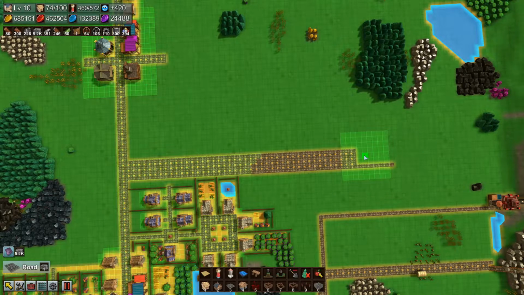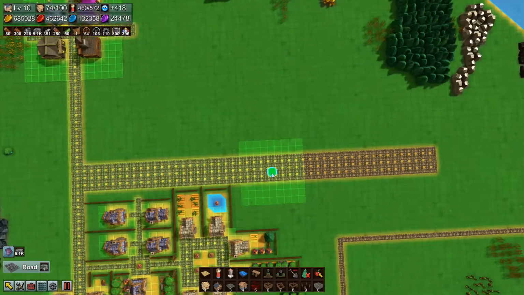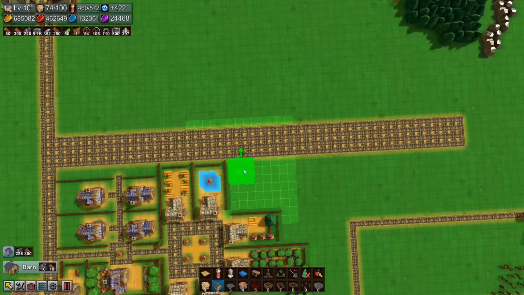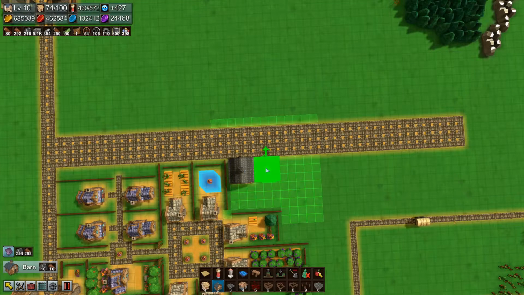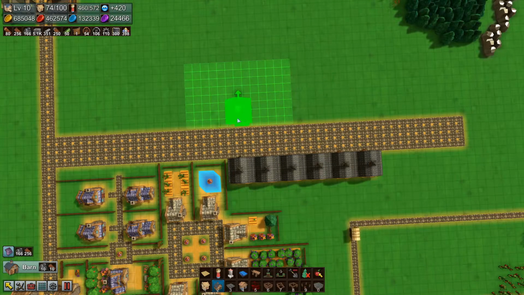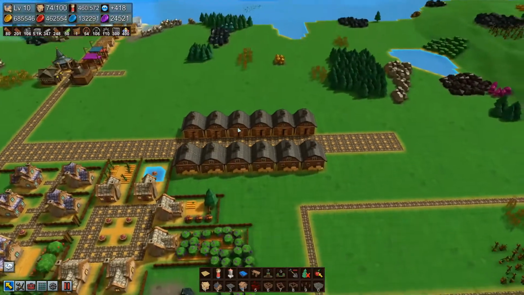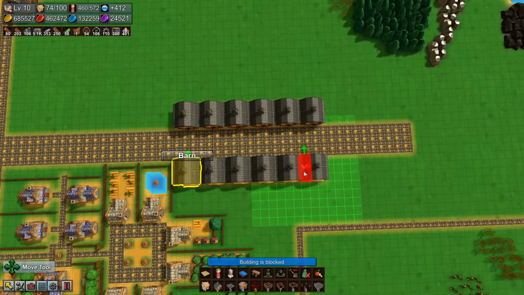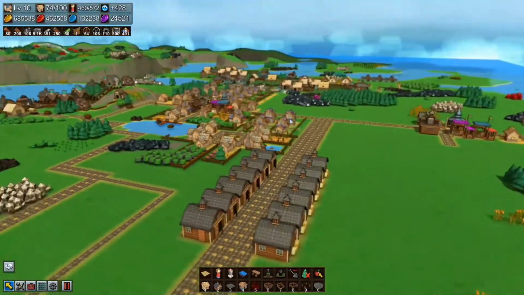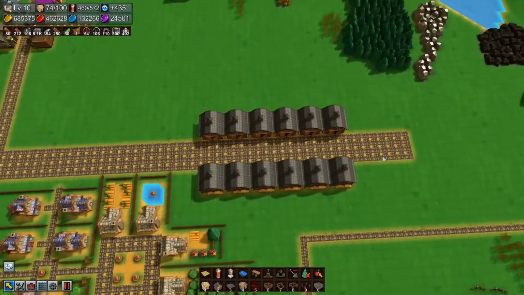Now I'm not sure exactly how much space 12 barns would take up. So 1, 2, 3, 6. So that's 12. Probably you want to keep a bit of distance on each side. So this is like the proper industrial area that we have.